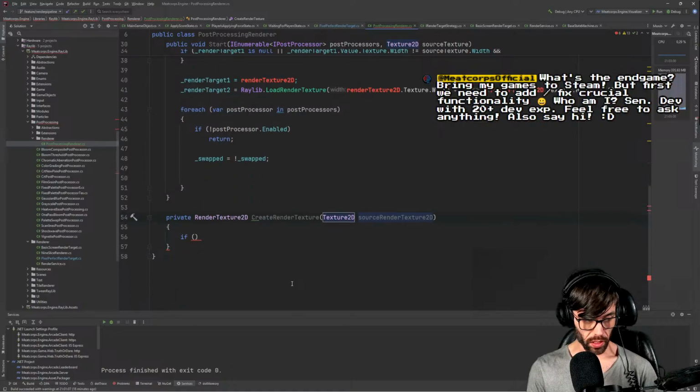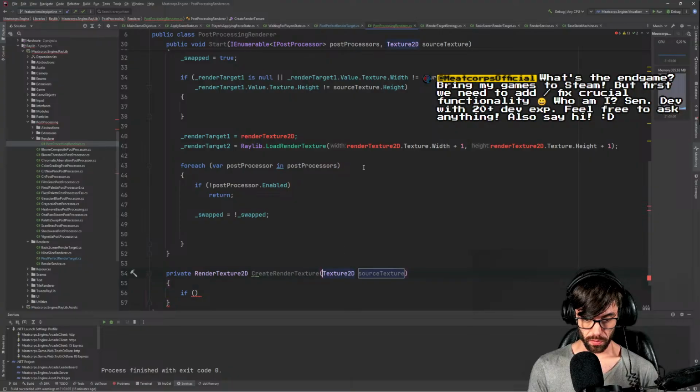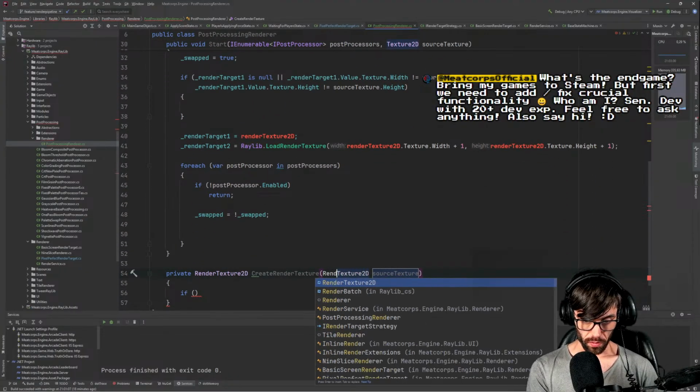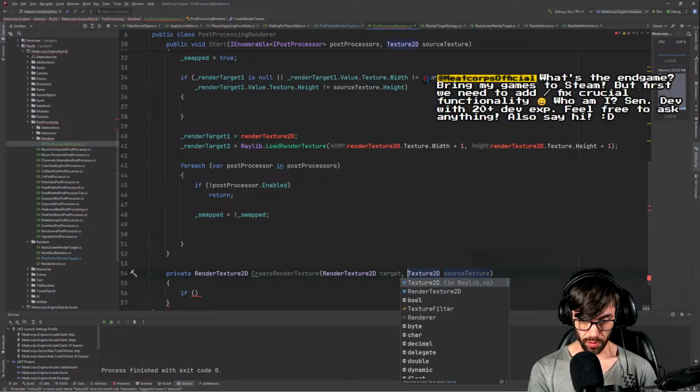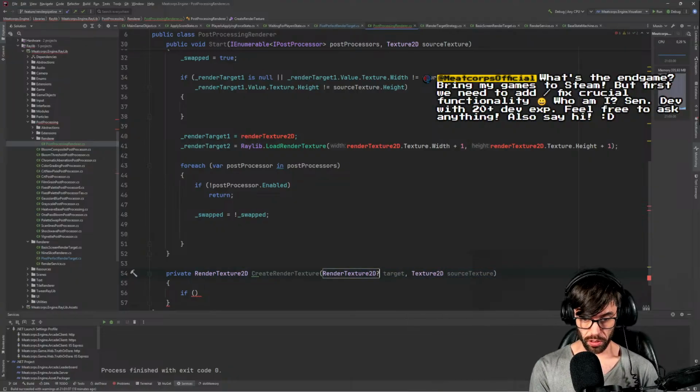I think it's better if we have a Texture2D, yes. And it's the source texture. Also render texture to the source target, because we also need to know if it's null or not.